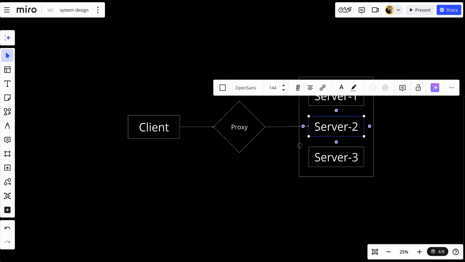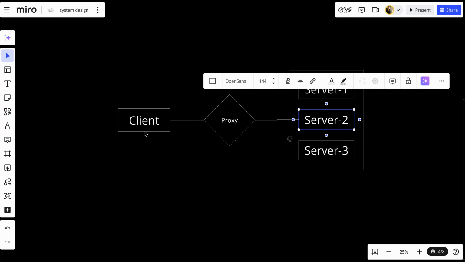So what will happen here? The proxy will act as an intermediate component and server between the client and the web servers. It will redirect the request to the appropriate server, and also it will act as a security layer. It adds security to improve the security and the performance of the overall application.